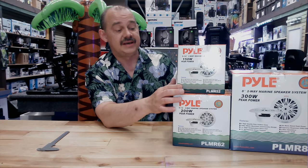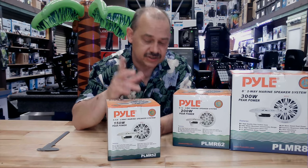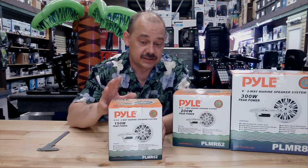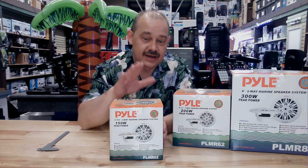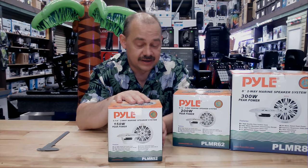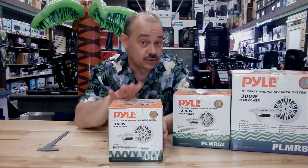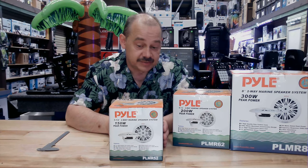These are all the PLMR straightforward series. These are two-way speakers, which are very important. It's one of our most popular speakers when it comes to customers listening to the actual soundboard, and the reason is because you actually have a tweeter and a woofer in these speakers. This being a five and a quarter makes it a very rare commodity on the market — not a full range or a dual cone, but an actual two-way tweeter and woofer five and a quarter speaker.